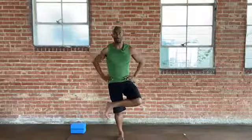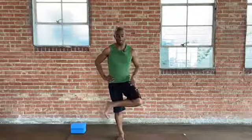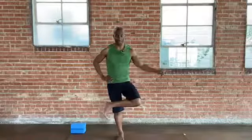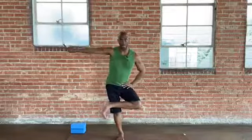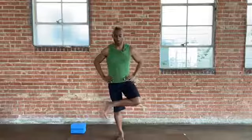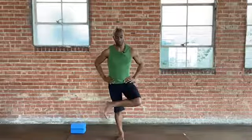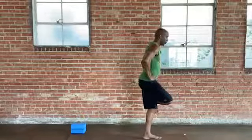Placing hands on hips. Are they aligned? Now be aware, because what happens sometimes when we cross the leg like this, it puts more weight over there. And so we might drop and that hip is just flying out to the side. I'm uneven here. So just manipulate the body so you are even. Okay? Same thing here.